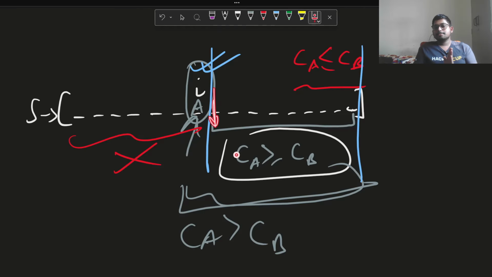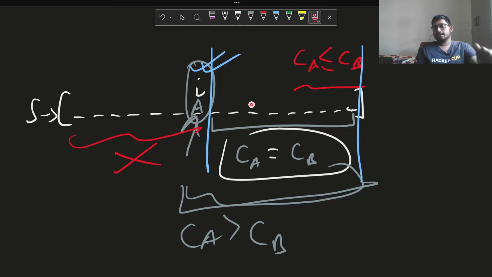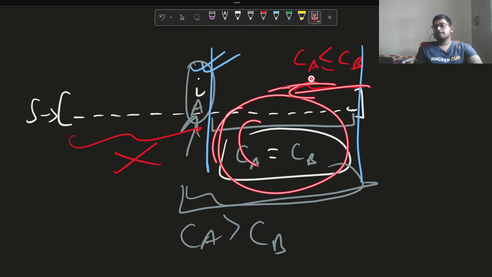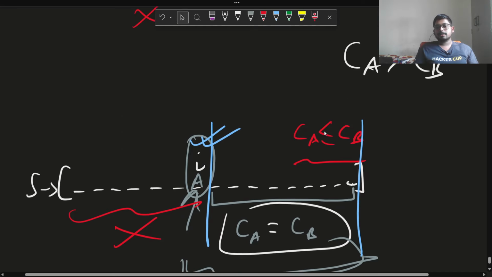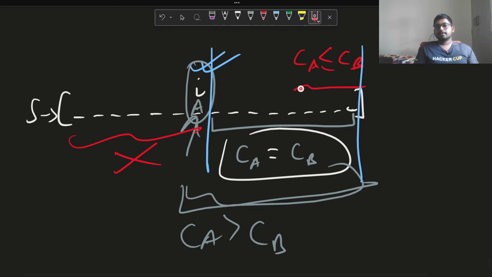So till this point the count would be equal, and with this A the count of A increases. Now we know the count of A and B are equal, and for any suffix the count of A is less. So if you try to draw it, for this string, for any suffix the count of A is less, B is more.